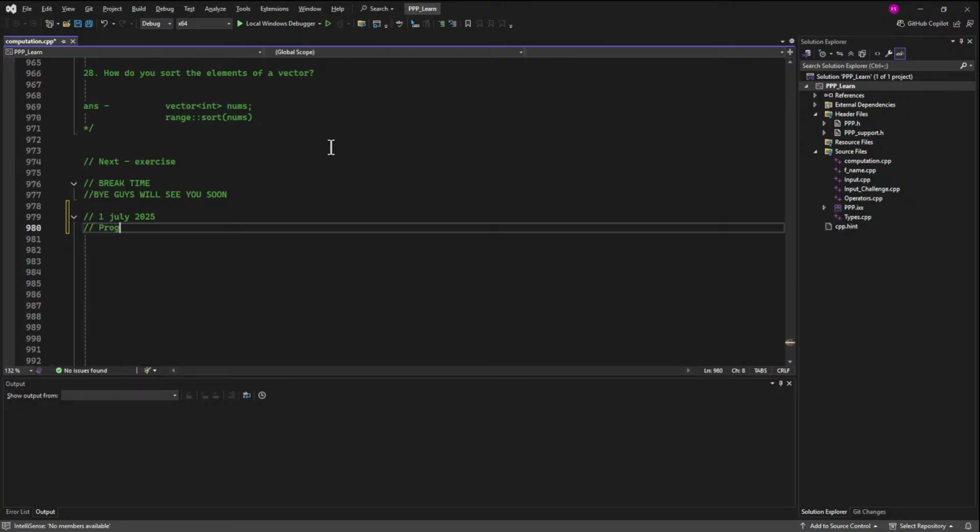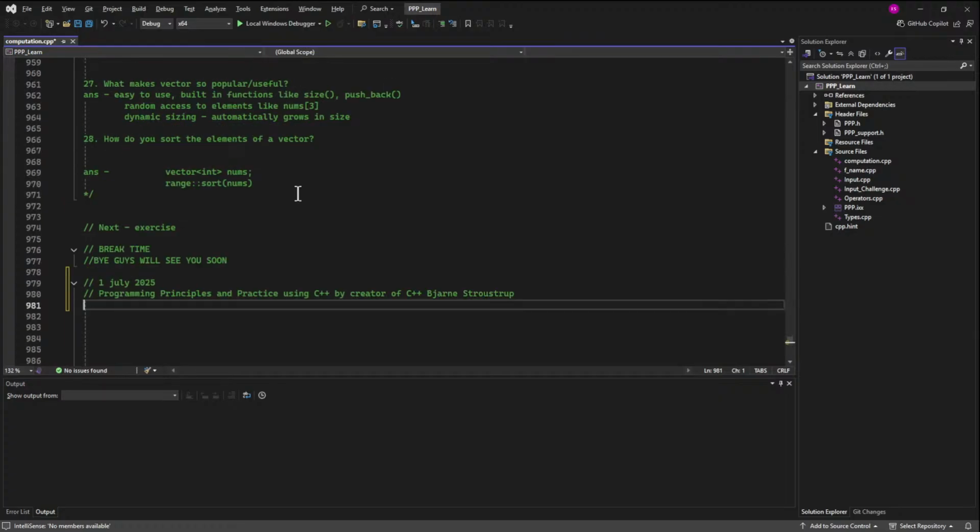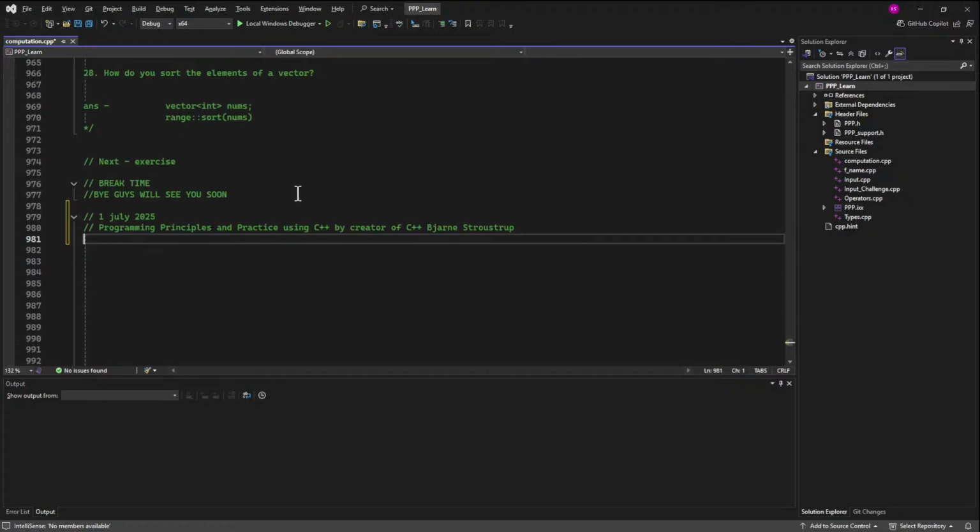The book name is Programming Principles and Practice using C++ by the creator of C++, Bjarne Stroustrup. So I am following the book and making notes and doing some live code streaming. I will also run the code, and that's it.